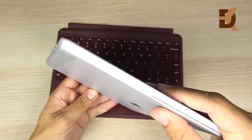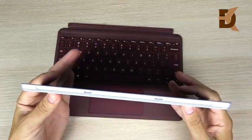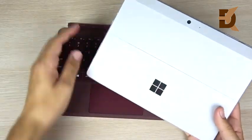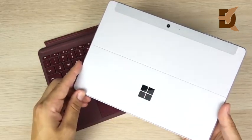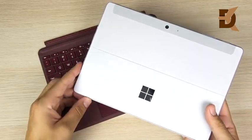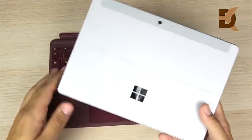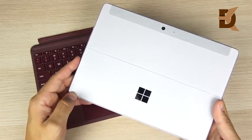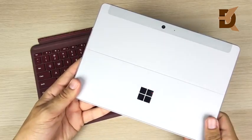USB-C means this one loses some ports, so you might need a hub for transfers. This device is aimed at students and people doing light work — writing papers and that kind of thing. I'll put it through its paces and compare it to the 2018 iPad. The Surface Go is $399, or $549 for the 128GB, 8GB RAM edition. Don't expect a powerhouse — expect a mobile device with mobile-style performance. Let me know your thoughts below, and if you found this entertaining or informative, click that like button and consider subscribing.